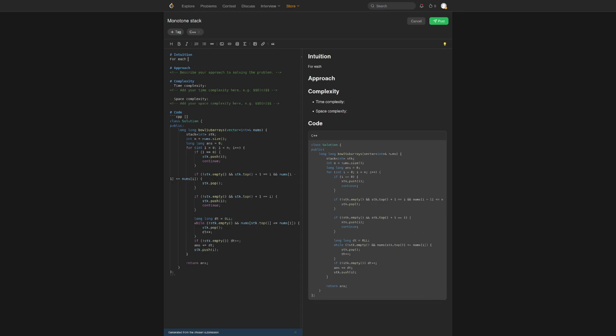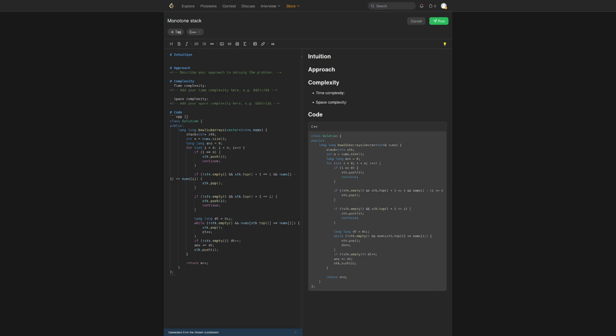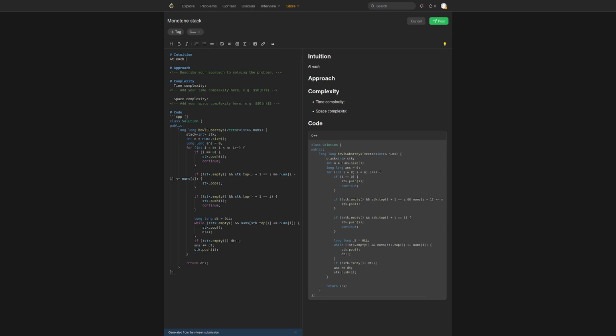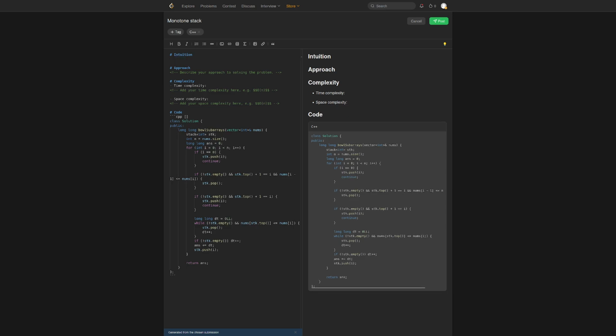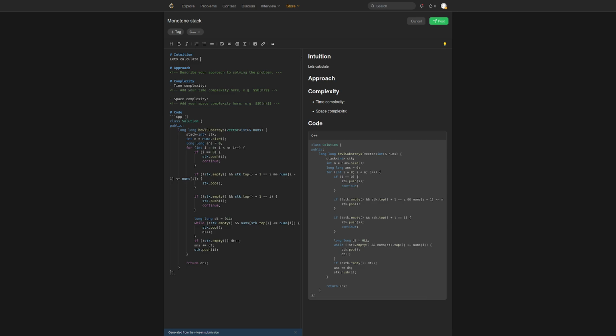For each, let's calculate the number of balls ending at some position R.